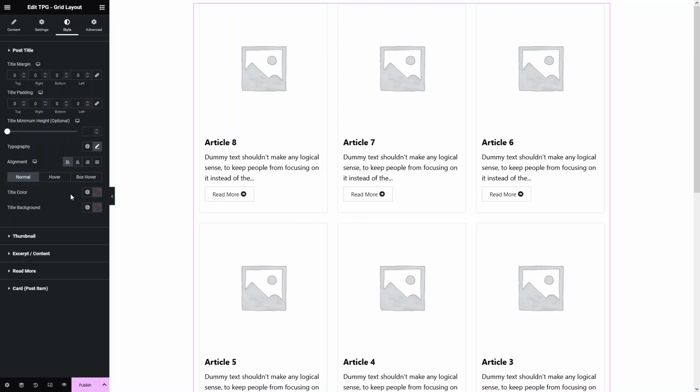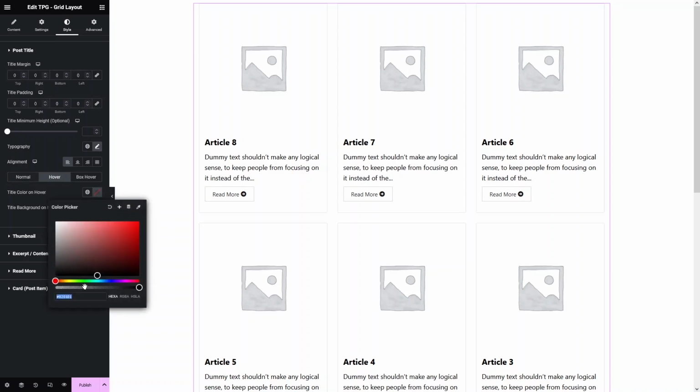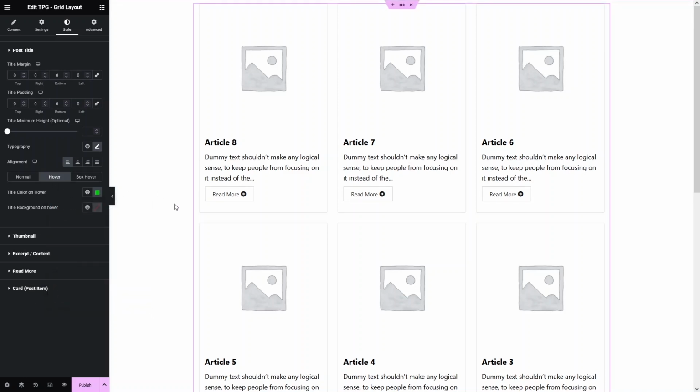And after that we have the title color and the title background. So if you want to change the title color on the hover, you simply click here, and from here you can add the color. So I would actually go here, kind of green color here. Okay, so this will look fine. So let's copy the color from here. I may need this later. Okay, so when I hover over the text here, you can see here we have the green color here.